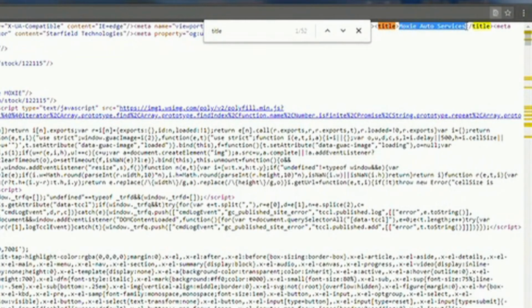The number one problem is that if I don't know Moxie Auto Service, how would I find you? So you are telling Google you are Moxie Auto Service, as opposed to telling Google that you are auto repair, air conditioning experts, or whatever in city, state, zip code. That's the way the title is supposed to be crafted.